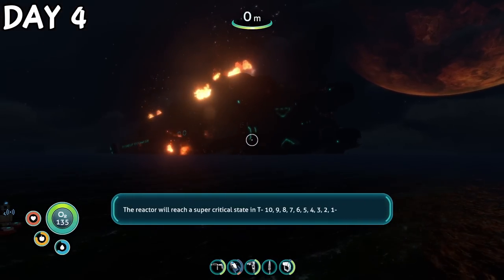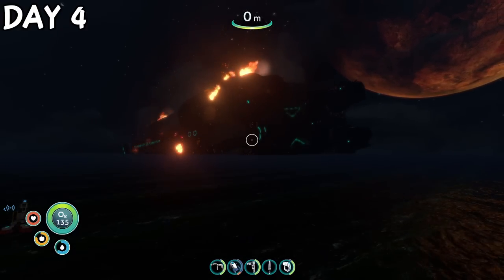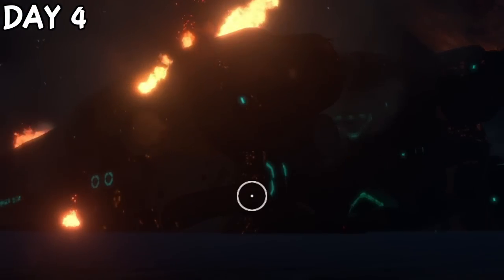Emergency. A quantum detonation has occurred in the Aurora's drive core. The reactor will reach a supercritical state in T-minus 10, 9, 8, oh, 7. That seems like a problem. 5.